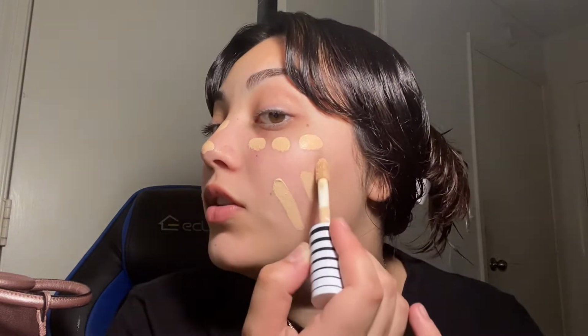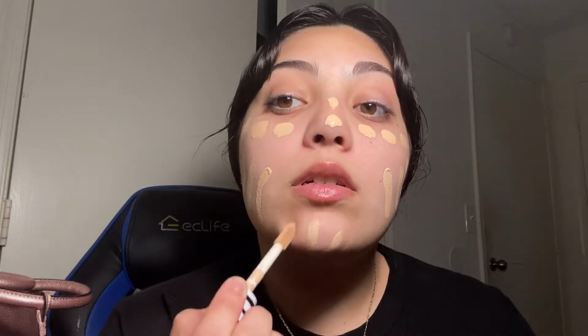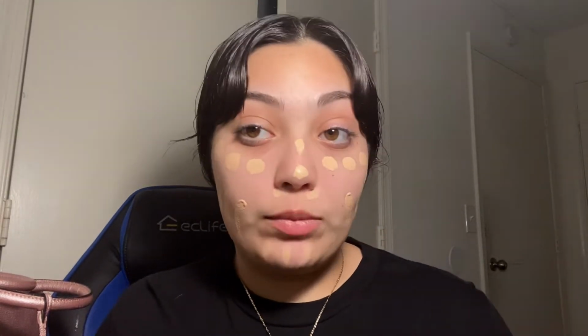I don't know if anybody else does this, but this is how I apply my foundation usually. And if you're wondering why I'm actually putting concealer in here, you guys probably can't tell, but I got in a pretty bad incident at a pool where I jumped and basically I hit my nose on the ground, and I've had this little scar here, but it ended up going down.